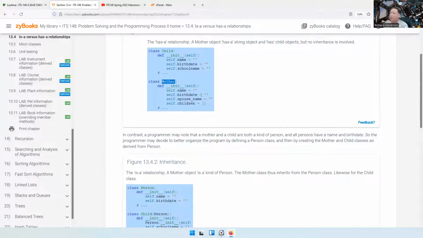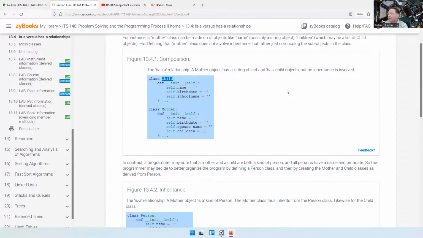So mother is a class, and if you create an instance of a mother, you have this object called a mother object. But the mother object has a list inside of it, and this can be a list of children objects, instances of a child.